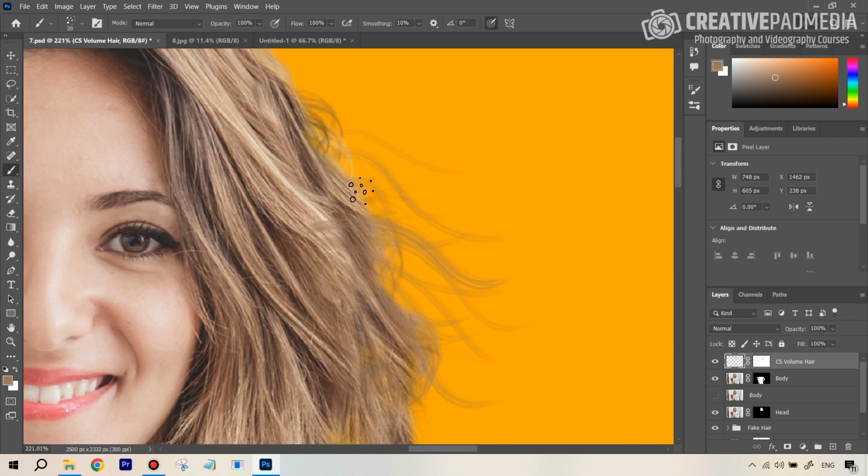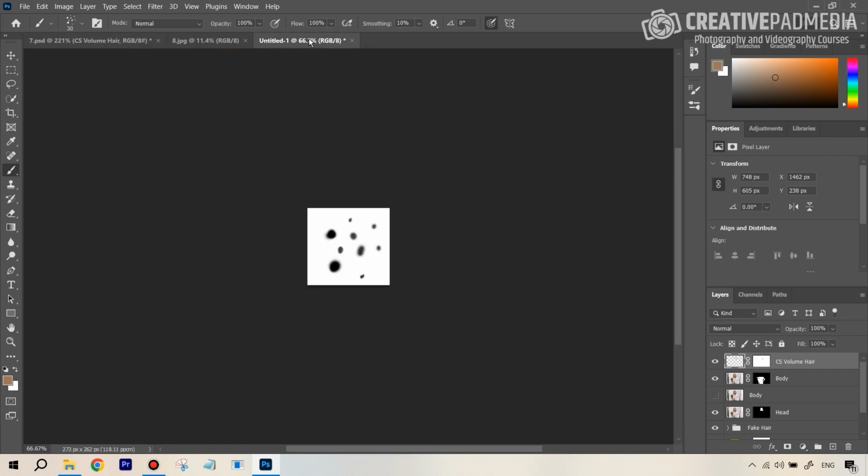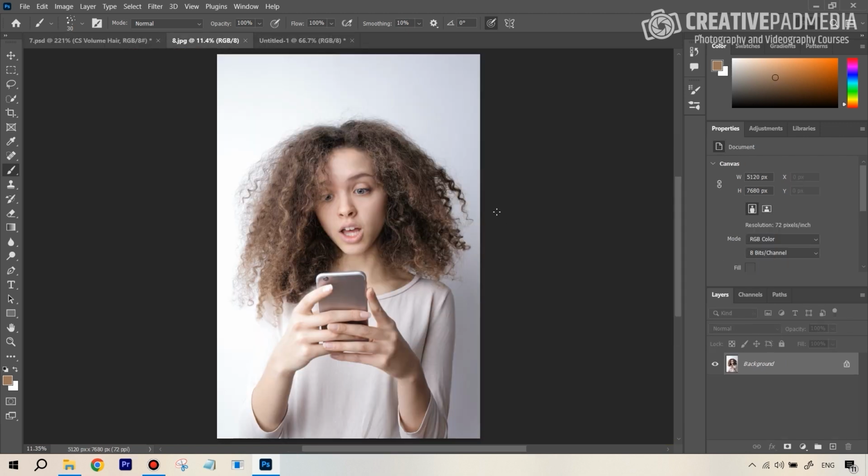Now the final way to do this is probably the easiest way. I've given you this particular image just to try this. What we can do here is create a brush from the existing strands on this image. You can use this method on any image. You just need to find some image which has a good contrast between the background and the hair. Like for example, this part, can you see the left part of her hair? It's a great contrast because the background is pretty much white and we can see these strands very clearly.